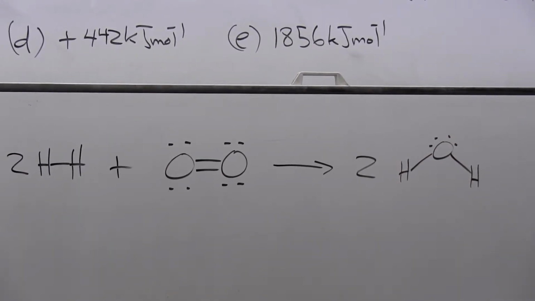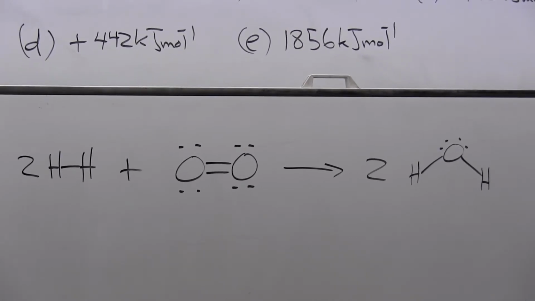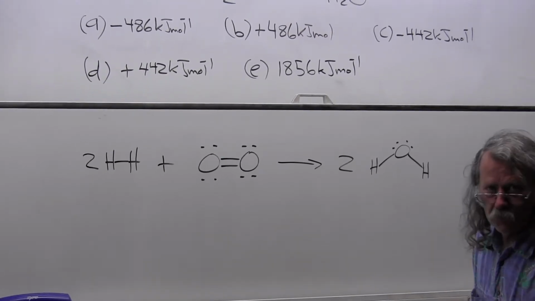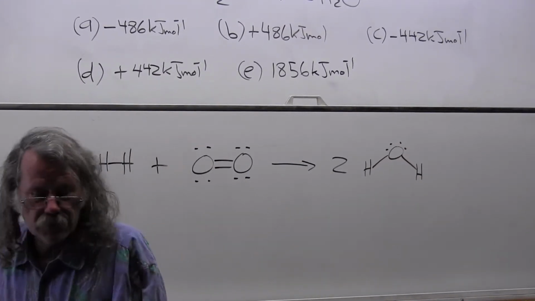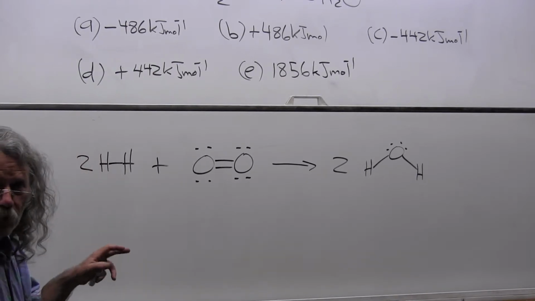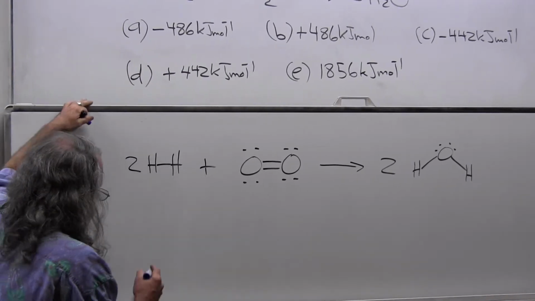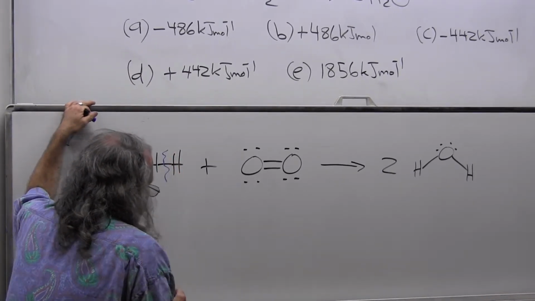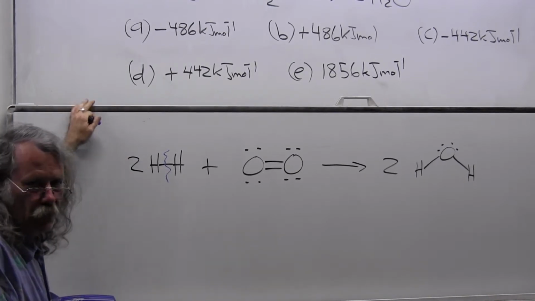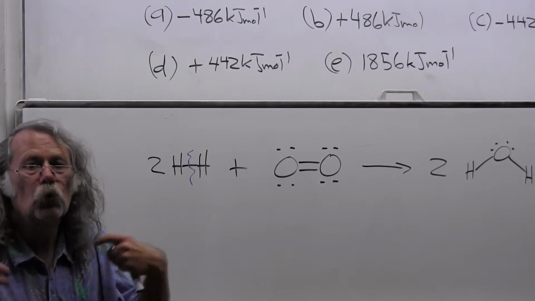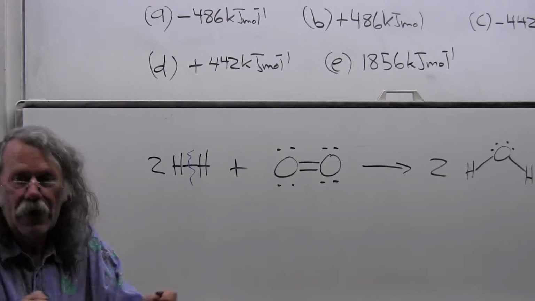And what we have to ask first is what bonds have to be broken and which bonds have to be made in order for this process to occur. And in this case, it's all of them. And sometimes there's a simplification if some bonds aren't broken or made, but in this case, we're going to have to break them all. So I'm going to have to put energy in to break this hydrogen-hydrogen bond. All bond dissociation enthalpies are positive because you have to do work to break the bond.